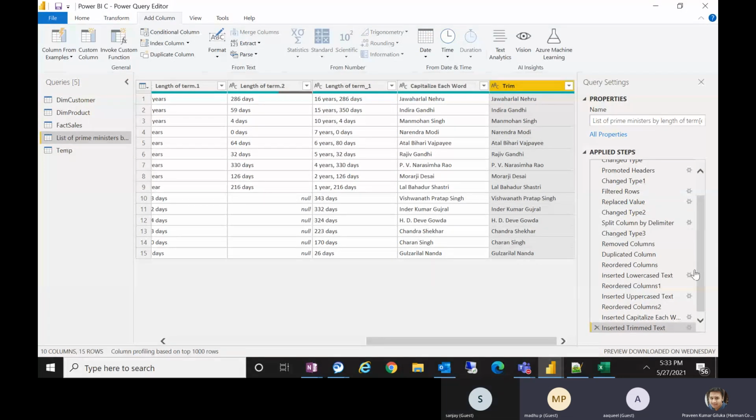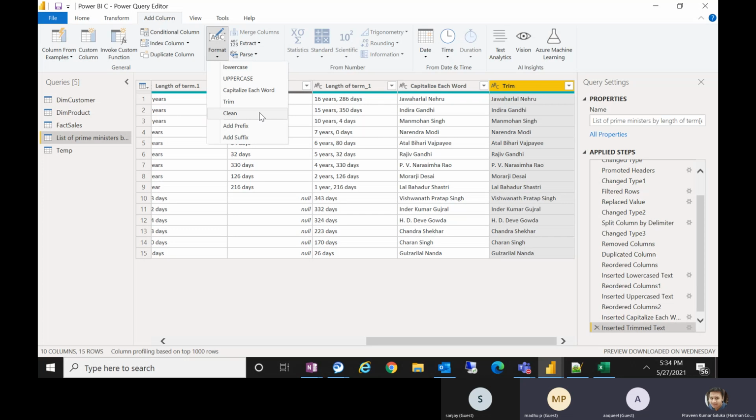After that, under this particular format, there is the option called clean. Sometimes you will get some kind of unwanted symbols in your data, which is a kind of junk data. For example, if you have a picture in your system and you try to open that picture using Notepad, it will show some junk values, because you can't open a picture using Notepad.